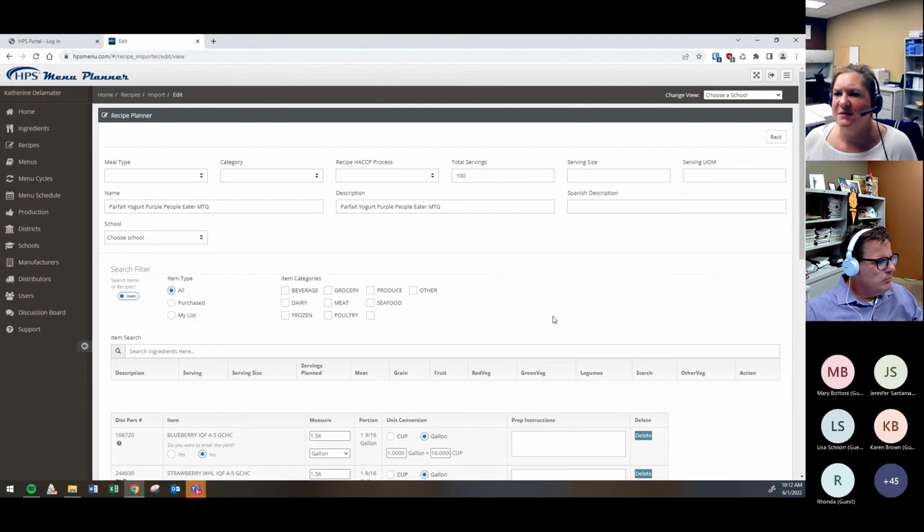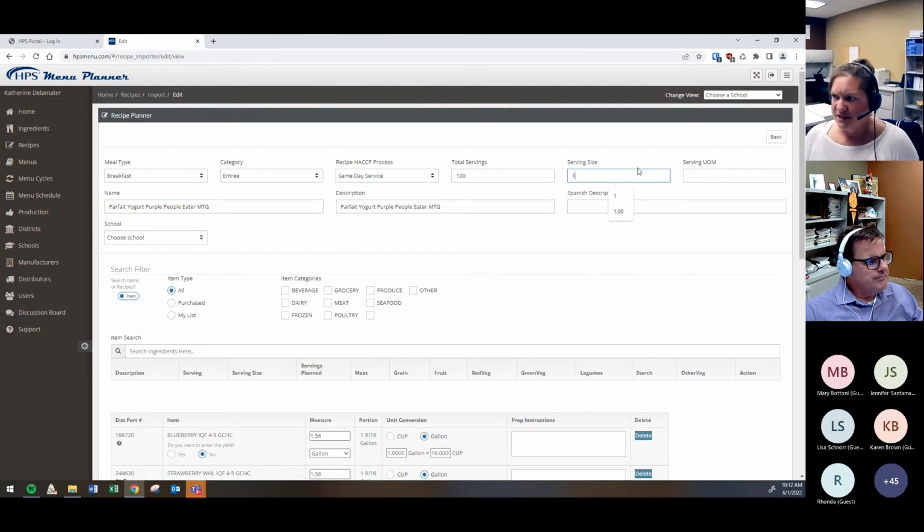So we have to let the program know some information. Is this a breakfast? Is this a lunch? This recipe is going to be a breakfast. Our category, it's going to be a breakfast entree. Our process will probably be same day service. This makes 100. Serving size. You have lots of options here.